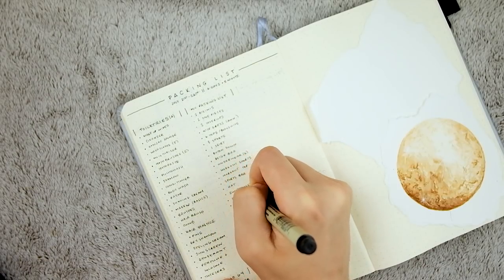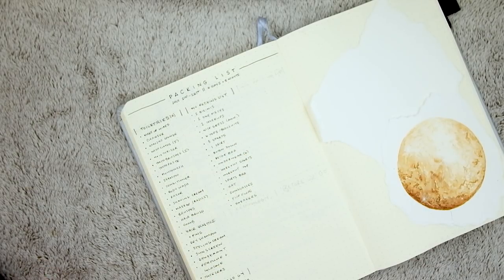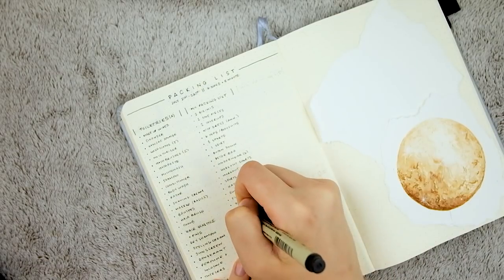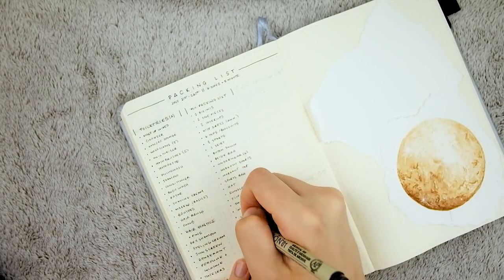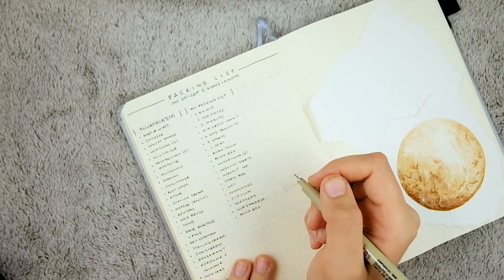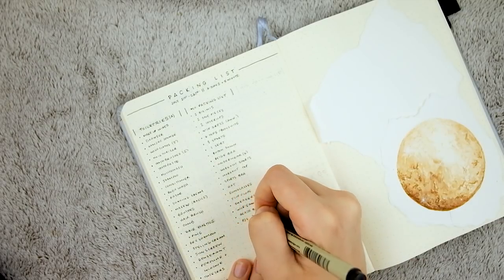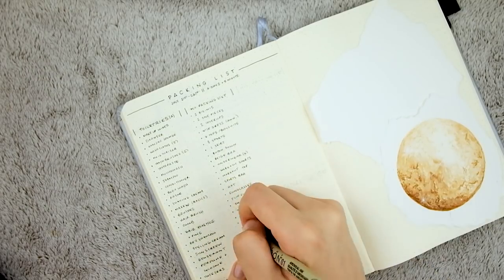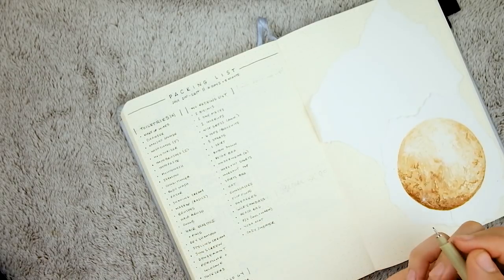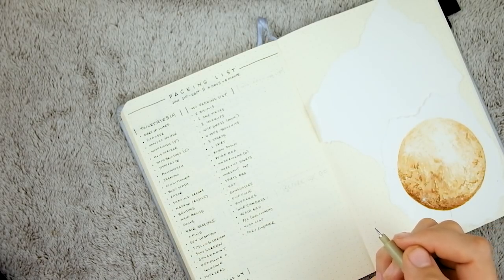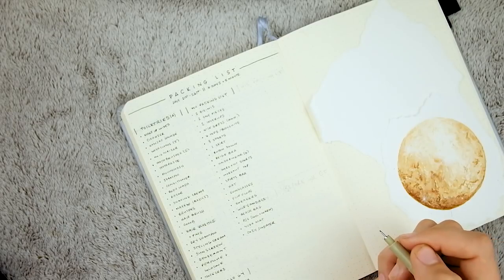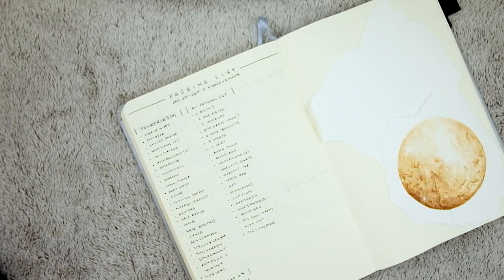We also brought my new camera, which I didn't film this on. I filmed this on my previous camera, which is the Fujifilm XE2. That's what I've filmed all my videos on up to this point, except for my August plan with me video. That was on my new camera, which my husband got me for my birthday, and it's the Sony a6300.